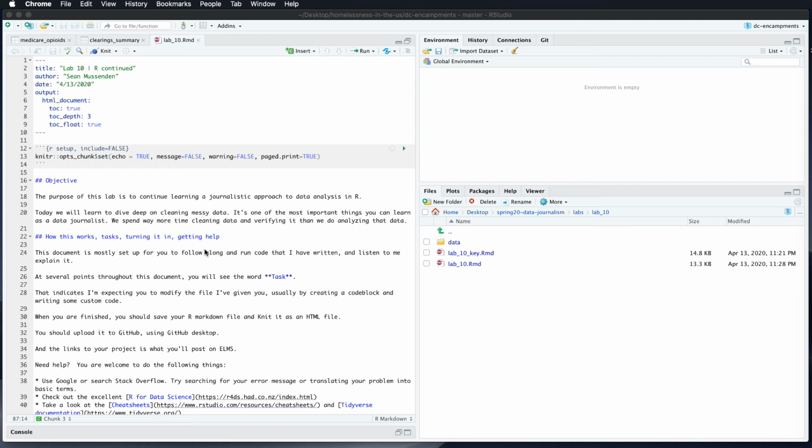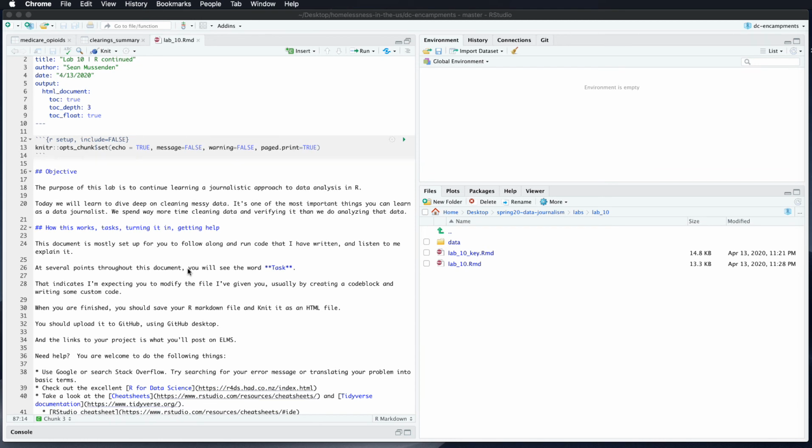In the Quartz Bad Data Guide that you read for this week's class, you'll see a lot of examples, common things where data sets you're working with can go wrong. Some of those things are fixable by us, some of them are not. But in this lab, I'm going to show you some of them, and some of them you've already done before.